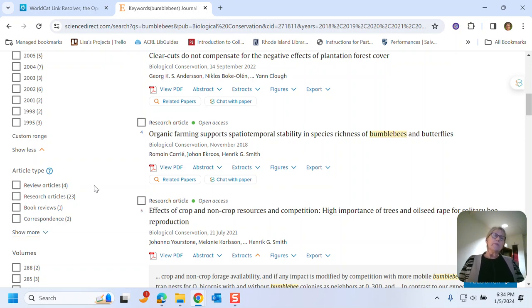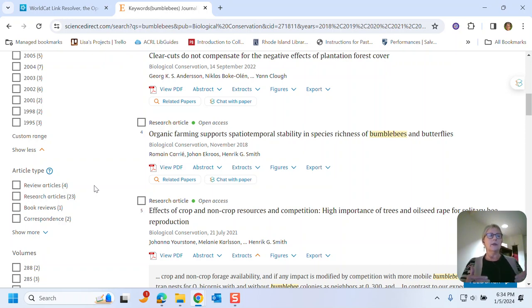So if your professor specifically will allow you to use review articles, those are often a great way to begin your research because they help you understand some of the issues surrounding your topic. And so in this case, the broad topic of bumblebees, we could look at a few review articles and see some of the issues that are currently being explored. And that might help us narrow our topic a little bit.